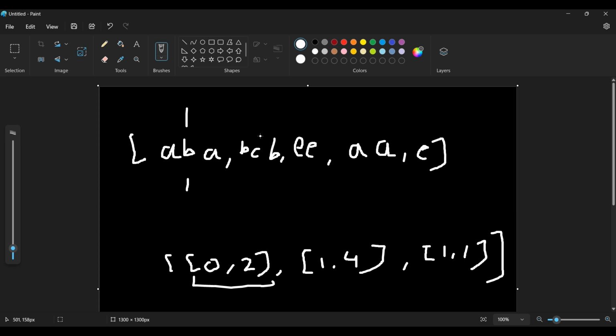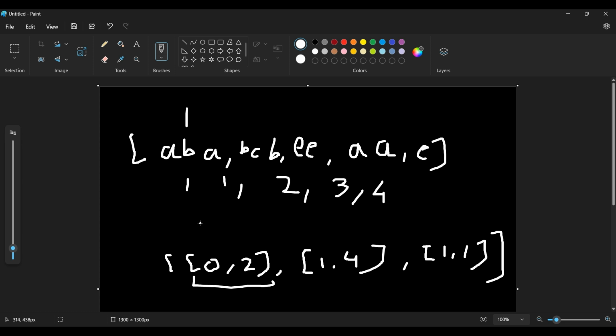Now again I will go to 1. It is not a valid string, so I will take only the previous count, because I cannot add 1 here as this is not a valid string. Now comes EE. So again I'll do previous count, that is 1 plus 1, that is 2. Now again comes AA, so 2 plus 1, that is 3. And again comes E, this is also valid, so 3 plus 1 is 4.